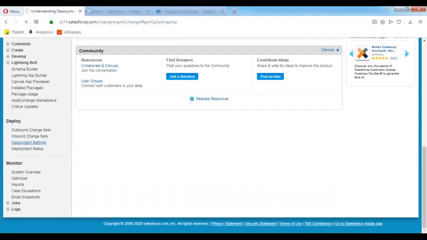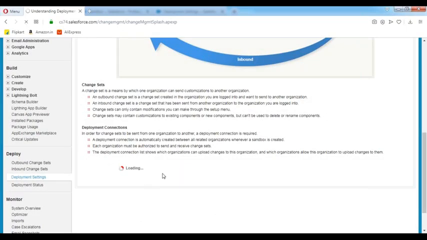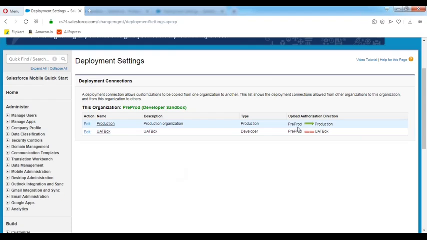Go to the deployment settings section. Click on continue. So now it is indicating that the pre-prod sandbox has been connected to the production. Okay, it is indicating that connection right now. There is a UAT box also available. The UAT box is not at all connected with the pre-prod because we haven't mapped any connection as of now. So there is no connection between these two. Now the pre-prod has been connected to the production so that we can migrate the code from the pre-prod to the production instance. The possibility is available.